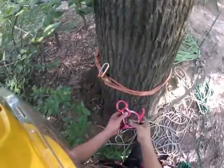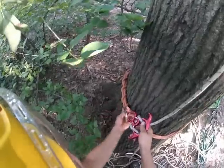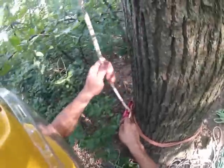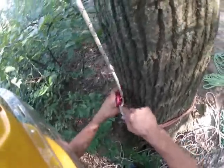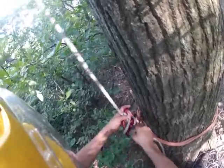Tie off my anchor, the diesel anchor tie off, right through the figure eight. That way it can be lowered if I don't have my lanyard on. Get that good and tight. I like to run it over the ears here to take a little of the pressure off when my body weight's in it, should I need to be lowered.